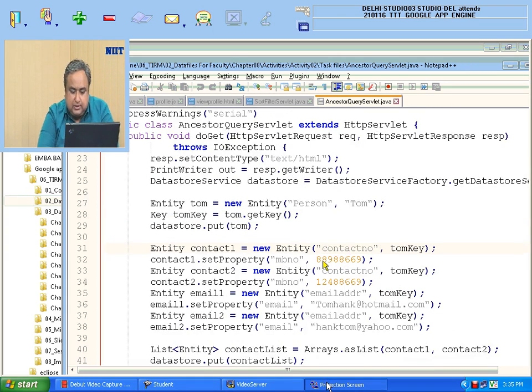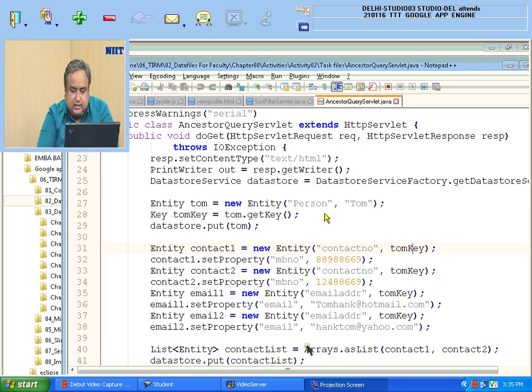Contact number is first number, this is second number, but using the same Tom key. Along with the number, we are also storing Tom key.